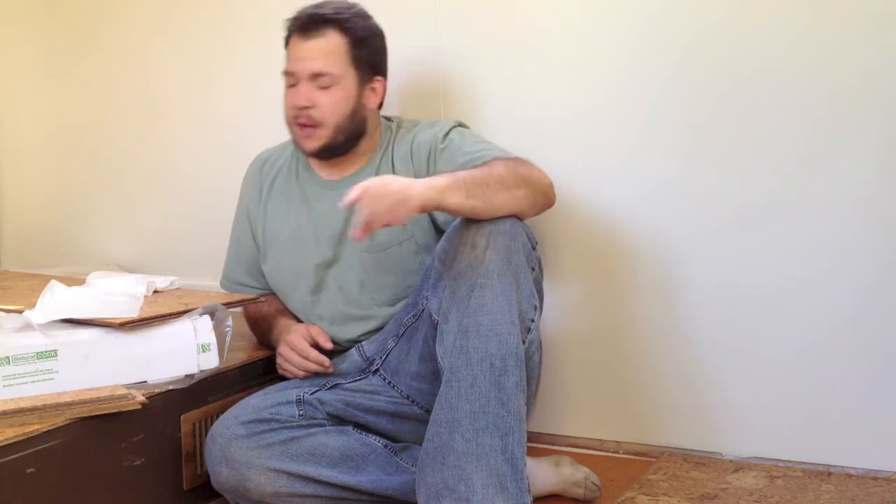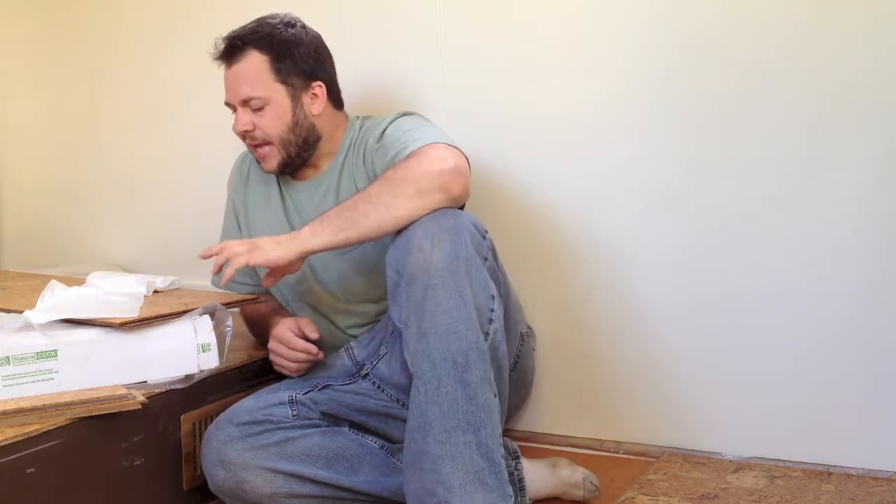We're going to need a couple of things before we install. As you can tell, I'm sitting on just the subfloor. There is some flooring around me that's not locked into place, just sitting here so I get a good sense of size — because when you're working with the dimensions in a tiny house, you're not going to have pieces that just fit right in. You're going to have to do some cutting and shaping, and that is where the difficulty level gets just a little bit higher, but not much.